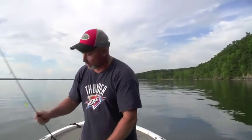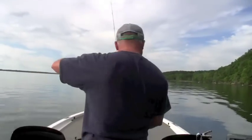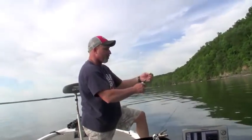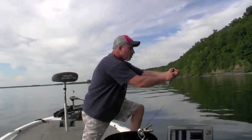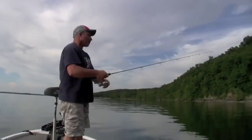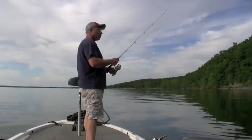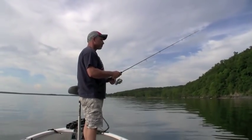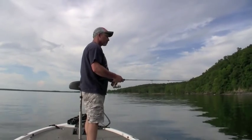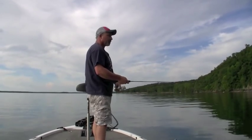I'm going to grab Owen's rod right here. He's got the 2-inch firecracker on here. I'm going to grab his rod while we're doing this video. We're going to try to show you this in real time, just exactly how we would do this if we weren't out here videoing. All right, let's see what happens now. Was a perch, bluegill or something hitting it.